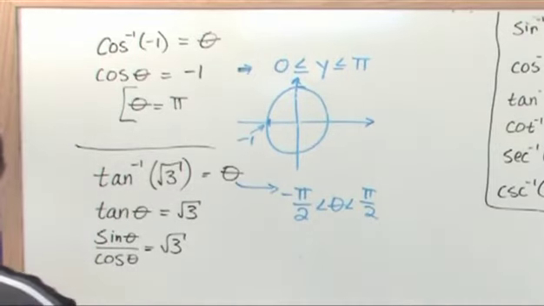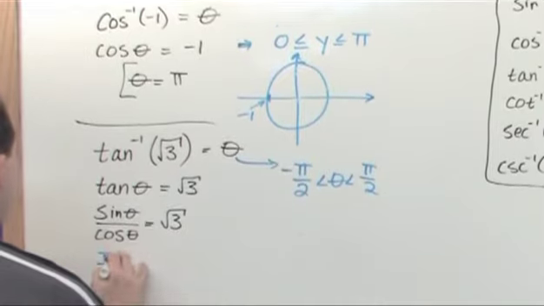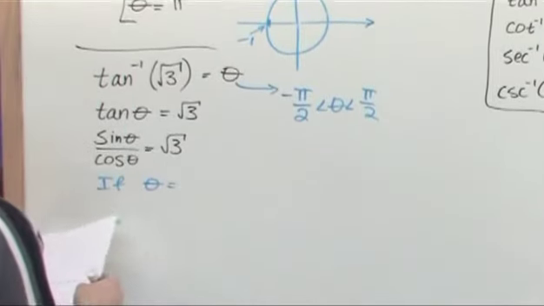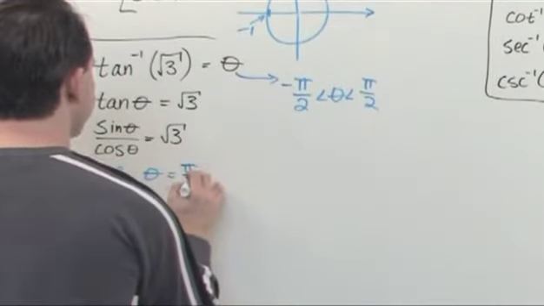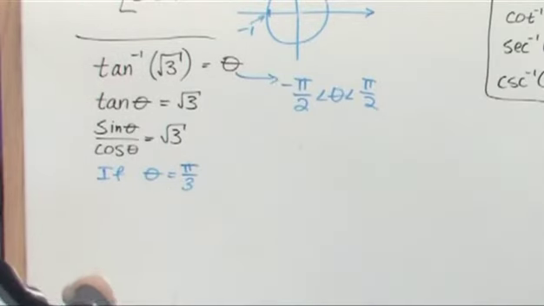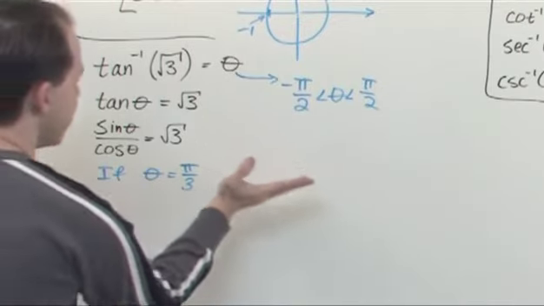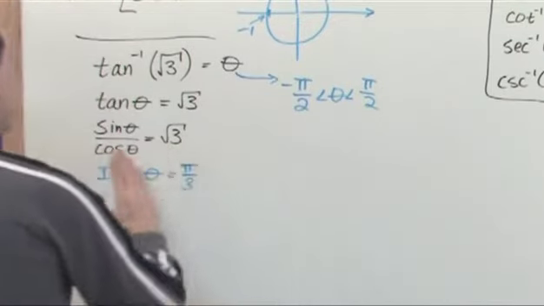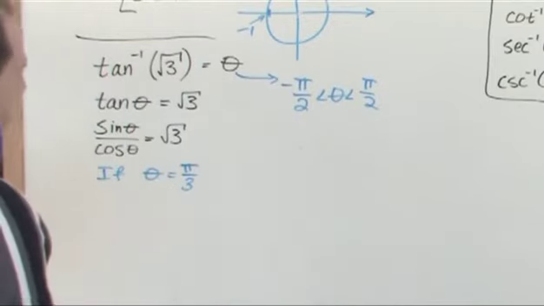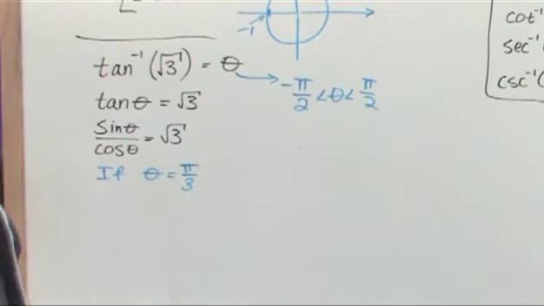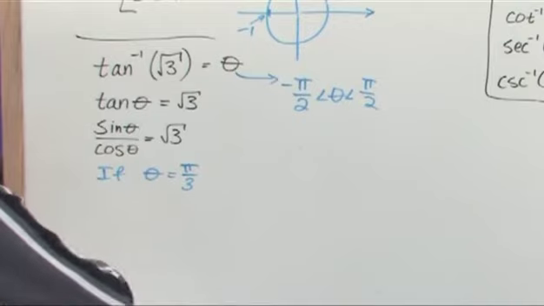So let's see if we can find that number. I'll go ahead and switch colors here. If theta is equal to pi over 3, let's see what happens. Because you're going to find that when you do these, it takes practice like anything else. You're going to start at some angles and start walking around until you find one that works. And then eventually you'll get so good at it you can just think of them. But let's start over at pi over 3 and let's see what happens.